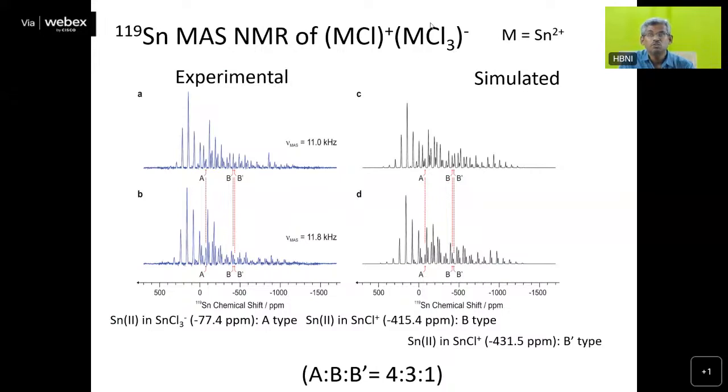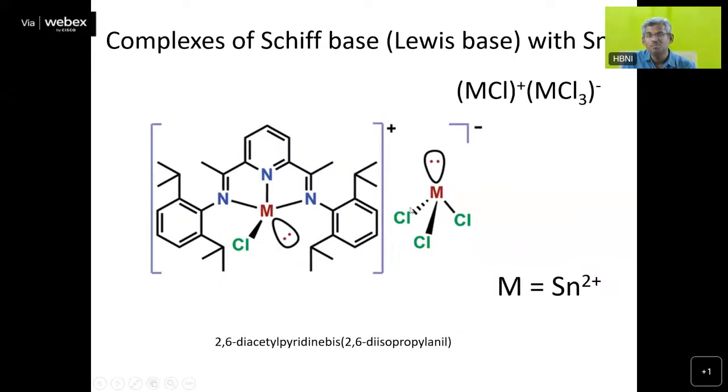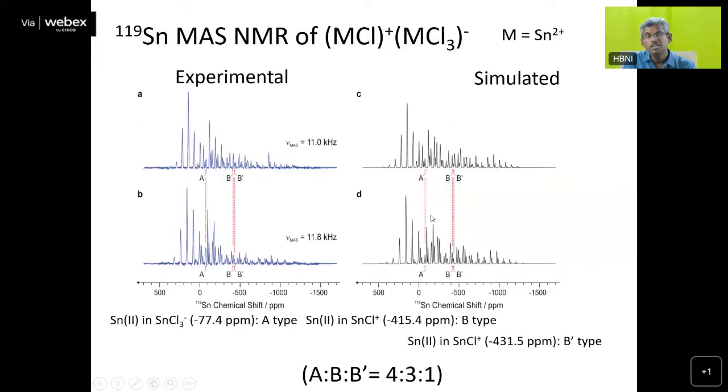One is MCl3, if you go back and see here. The structure is more or less simple because only M and 3 chlorines are there. So this should not give much anisotropy in the line shape, whereas this one should give much anisotropy because so many organic groups are there, and nitrogen is attached to it. So this will give very high anisotropy, whereas the other should not. So let us see how this pattern looks.